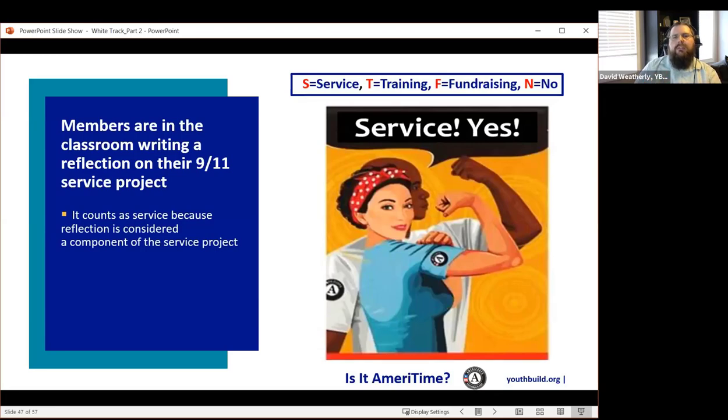So just because they're in the classroom doesn't mean they can't be earning service hours. And this could also apply, again, if you're doing some remote activities with young people. Next week, Matt and LT are going to talk through some great options for young people to reflect during their service experience. And so long as you're tying that reflection back to their service in the community and that service project, then you can count those hours.